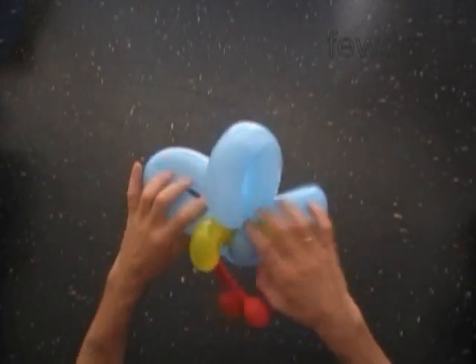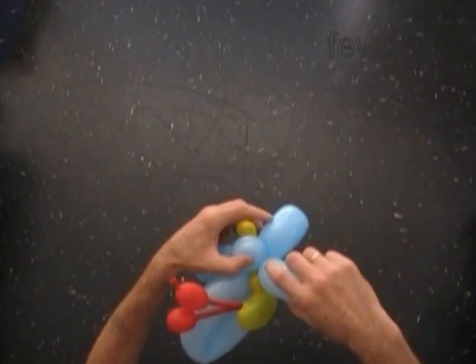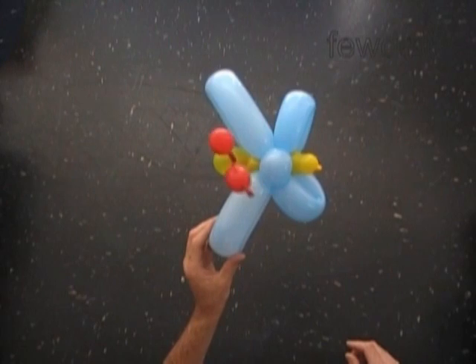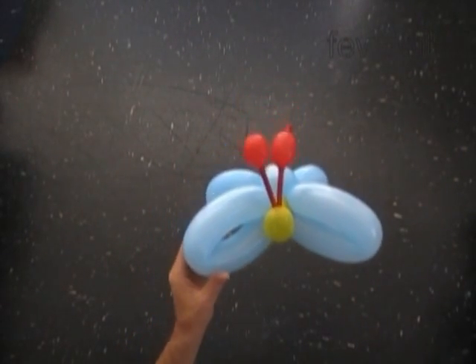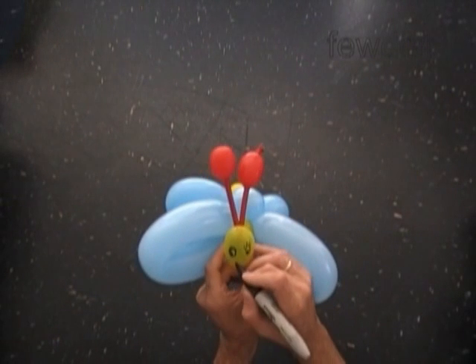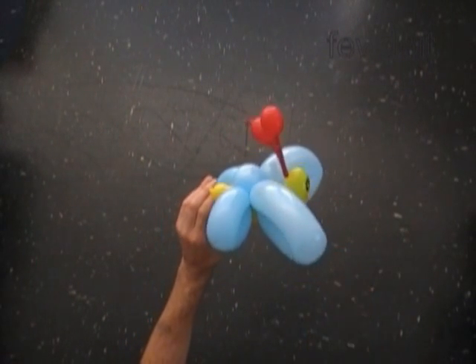Let's fix all bubbles in proper positions. Now we can rearrange the wings in different order if you want. I like it with the large size wings in front, closer to the head. Here's the top view, the side view, the bottom view, the legs, and the front view. Now we can use a dark permanent marker to draw the face of the butterfly — big nice eyes, little nose, and of course a big smile. Congratulations! We have made a butterfly.